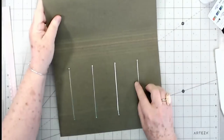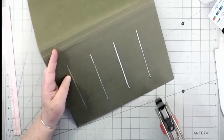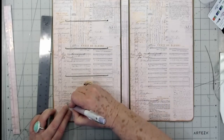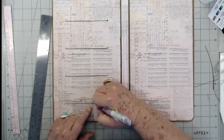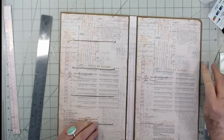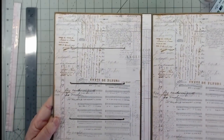Now we're going to flip it over and go ahead and cut my little openings here — I'm going to punch my holes again so they'll show on the front side. Looks like I didn't wait long enough for the glue to dry, but it's okay. I've got a couple of places where I butchered the paper a little bit, but I'm not going to worry about that. I'll just use my art glitter glue to glue that back down. There are our little openings for our pockets.